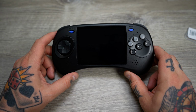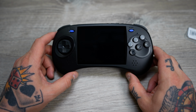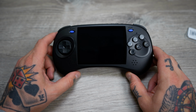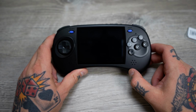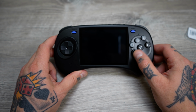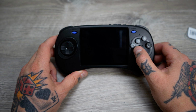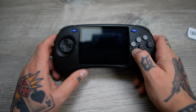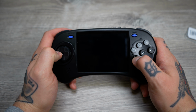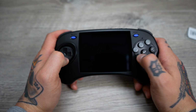All right, guys, here's the handheld itself. Again, this is the RG ARC-D handheld video game console. This looks just like a Sega Genesis controller, which for me is absolutely amazing. I'm a huge Sega fan in general, and this one just absolutely resonates with me. So we've got our six button configuration over here, A, B, C, X, Y, and Z, laid out beautifully. If you're used to a Genesis controller, this is going to feel very familiar to you.